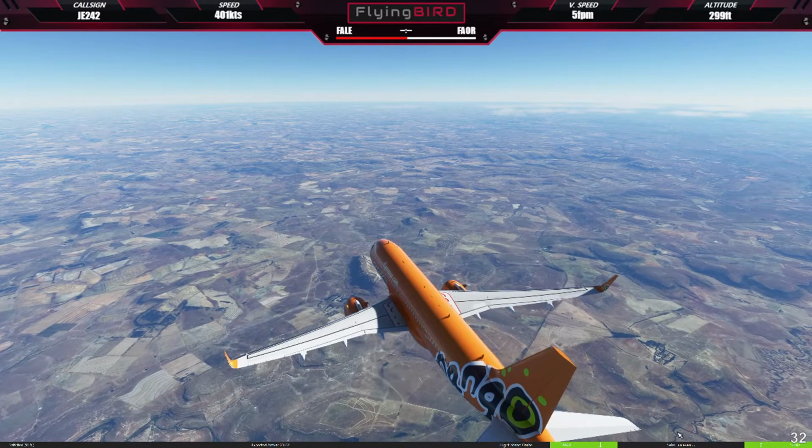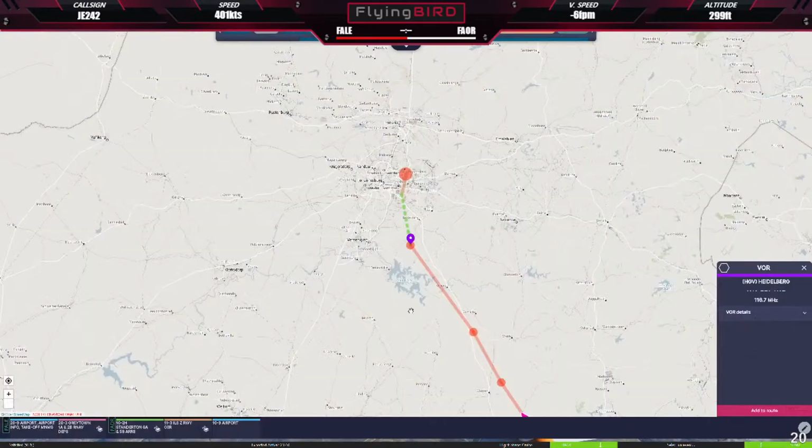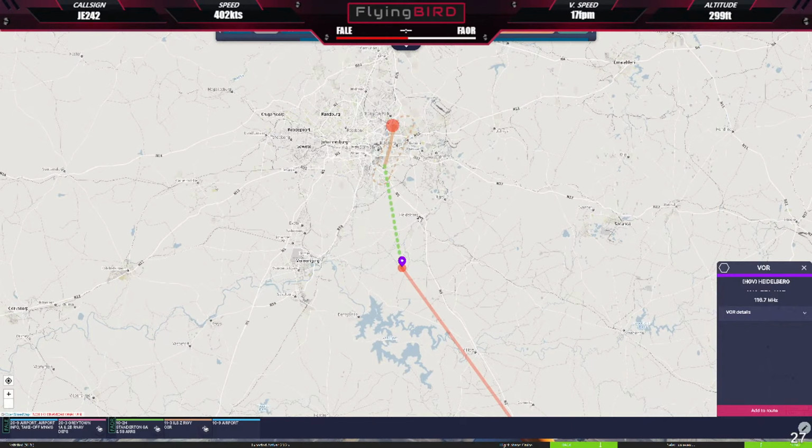Let's see. Let's follow this chart. If we can do better with the help of this chart, then I will do that. So we should start our descent from here. But I think it is not enough, because Heidelberg is not far from Johannesburg, and you can see there is not much distance.